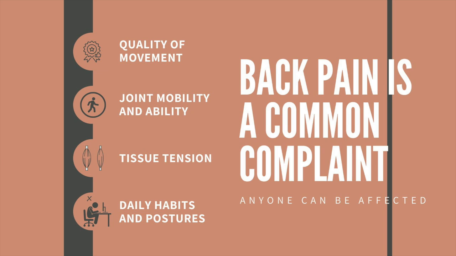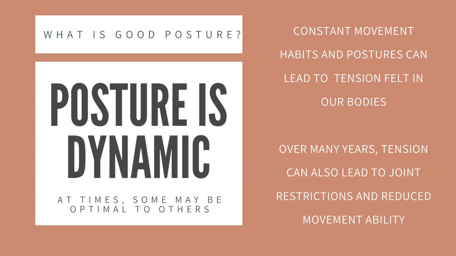Tissue tension, which can be brought on for a number of reasons, including daily habitual postures and movements, such as sitting. When we think about posture, I often get asked if there is a good posture. Something to remember is that posture is dynamic. Depending on the movement, however, there may be a more optimal posture to others to prevent tension or pain. Constant movement habits and postures can lead to tissue tension felt in our bodies. Over many years, tension can also lead to further joint and movement restrictions and therefore reduced movement ability.